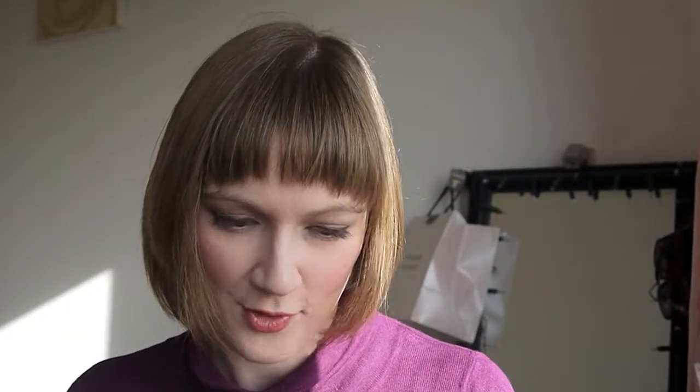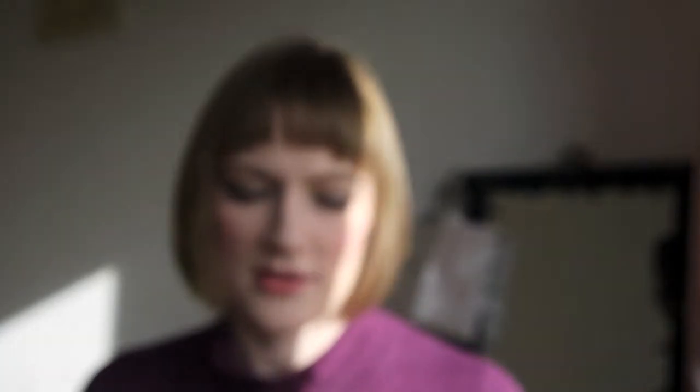The first thing I got was a Revlon Photo Ready Cream Blush in Pinched, and it comes in a box like this. If I just quickly pop it out, you can sort of see it's a beautiful peachy kind of colour. There doesn't initially seem to be loads of payoff, however this is quite a buildable colour. It's very creamy and very smooth, and that's a swatch of it there. It's decided to be incredibly blindingly sunny — you know those winter days where it's just full-on white in your eyes — so forgive the lighting.